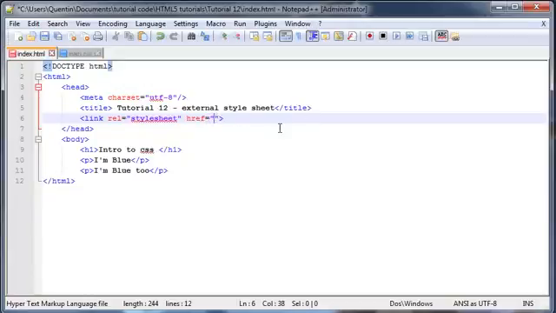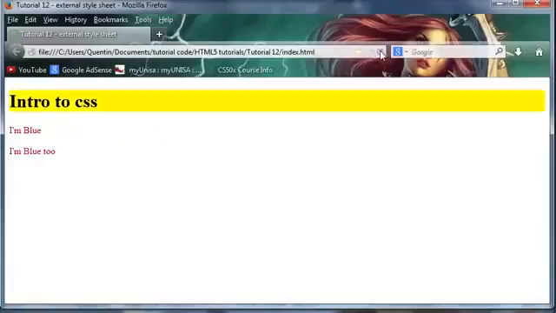Because they're in the same directory, I can just say main.css, and then I'll close that off with a slash. Now when we go back and click refresh, you can see we have indeed got our styling appearing on the web page. So that is quite awesome indeed.